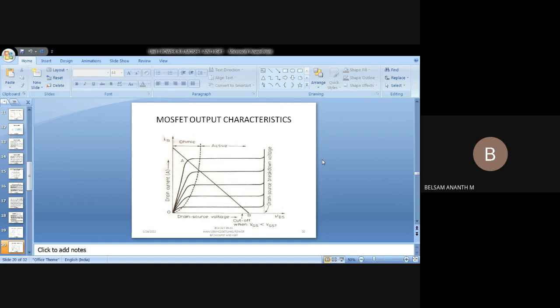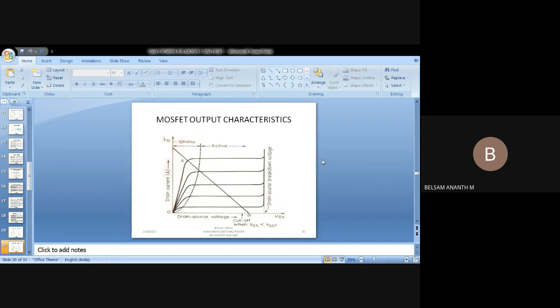And the MOSFET output characteristics: here the characteristic curves are placed between your drain source voltage and the drain current, and also, as I told you, another one, your gate source voltage. That means both are cumulatively considered here on the x-axis. Thereby you can find out how much current may be drawn due to the ohmic effect on the drain current. That means I may have two sets of sources: one is the drain source voltage, another one is the gate source voltage. In that case, how my current will decay, that characteristic will give you the relationship of the output characteristics.